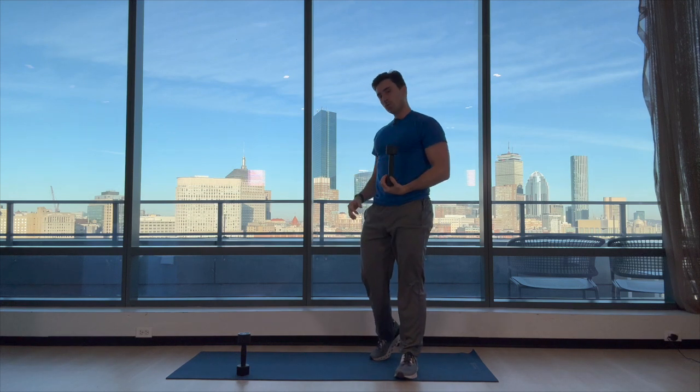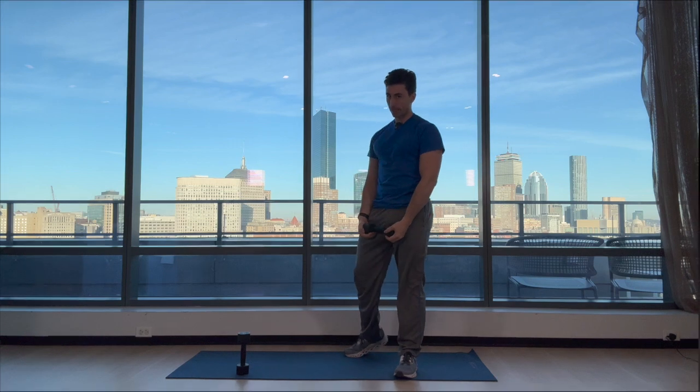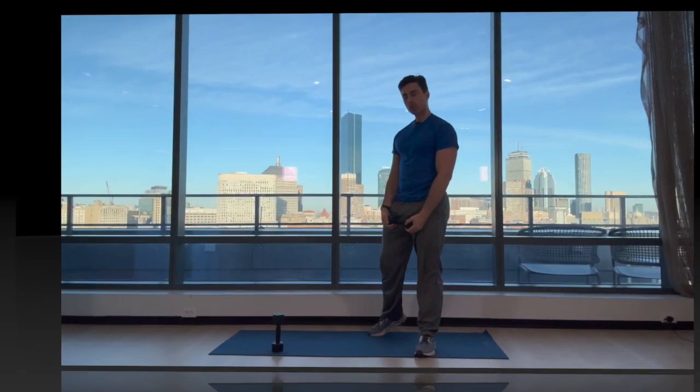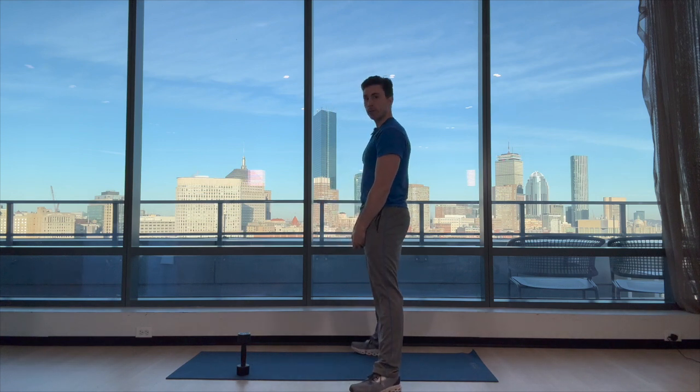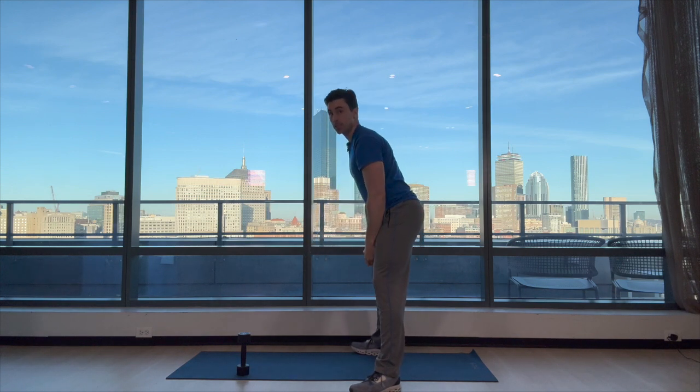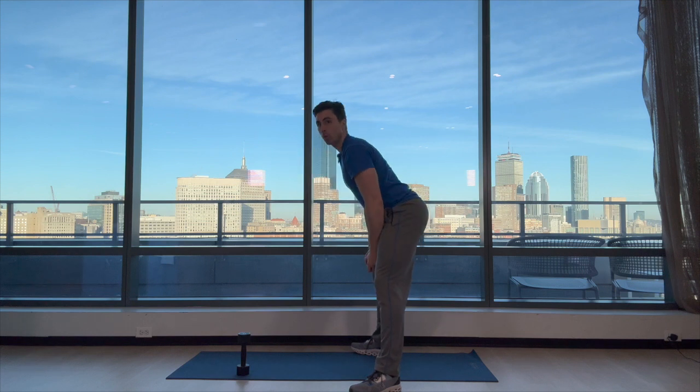Take your 30 seconds. We'll be back here for that sumo stance Romanian deadlift. Welcome back. Let's get into that sumo stance Romanian deadlift. That's wide. Feet, toes are pointed out just slightly. When you do this, make sure the weight doesn't get away from you like that. Keep it nice and tight to your body. Here we go. One.